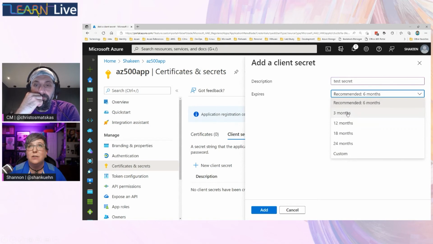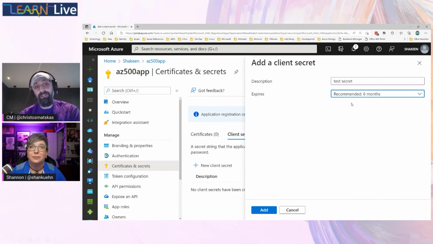Just know that if you set a time here and you have an application that's in production, make sure that you've got a calendar reminder, some sort of Azure function that alerts you, because you don't want your application to go down, because it will when the password expires. You can create a Graph task that interrogates your app registrations for expiries. I think me and JP started writing it at some point.